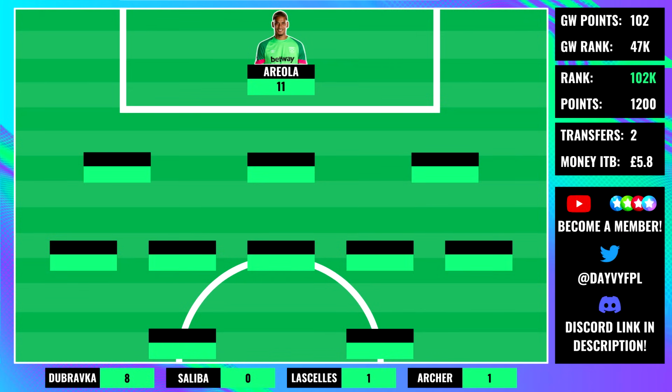An absolute gem of a game week. Now let's go on to the worst part of the game week, and that's going to be our defenders. Going to start off with Konsa, just spoke about him. Aston Villa played before Arsenal, I benched Saliba for Konsa, and both of them ended up on 0 points. Now, I don't really know what's happened with that Aston Villa defense.